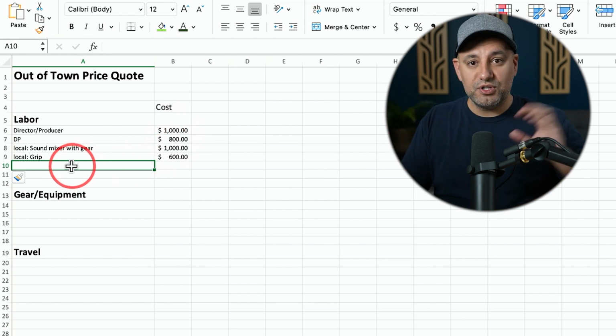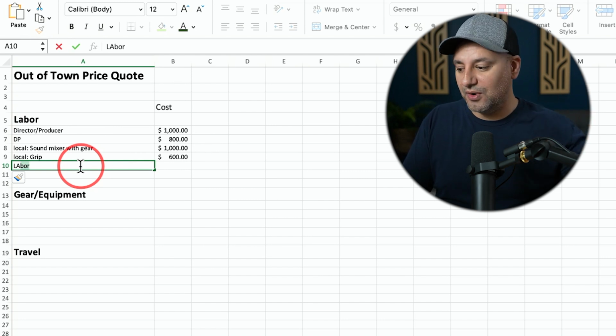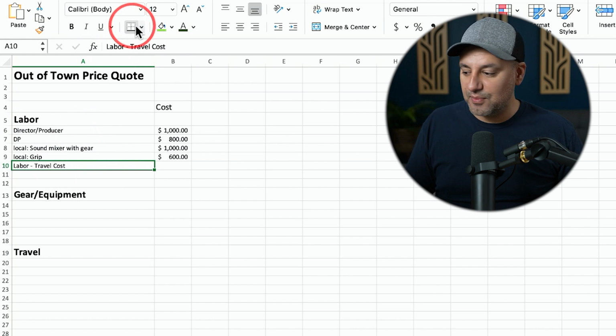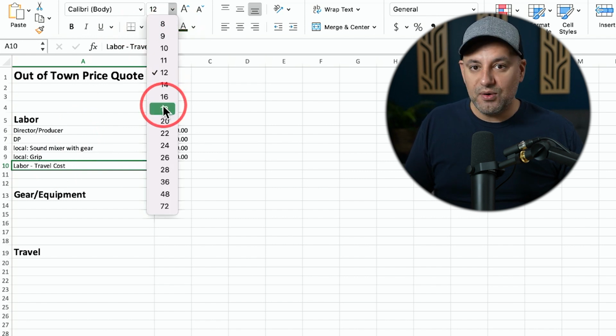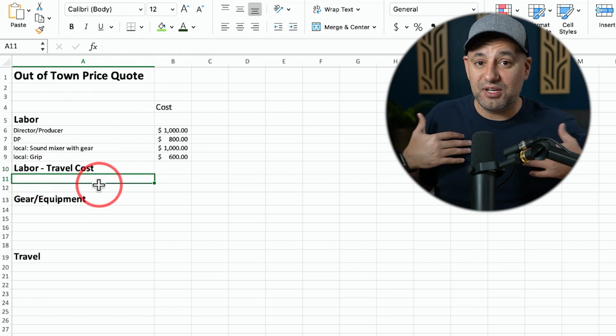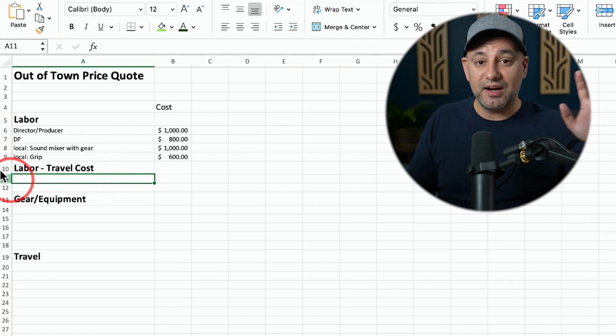Now, here's the thing. With travel days, you also have to pay the crew that you're bringing with you, right? So my audio tech, for example, and my grip are local people, so they're only getting paid for the day of the shoot. This is a one-day shoot that I'm using as an example. But let's say I was bringing myself and a DP, or sometimes I don't take myself at all, right? Maybe I'm just a business owner here and I'm sending a director and a DP. Basically, it ends up being this way.